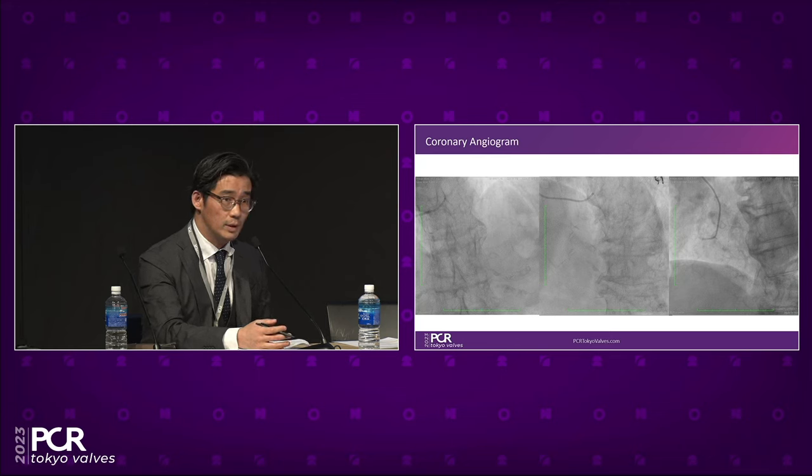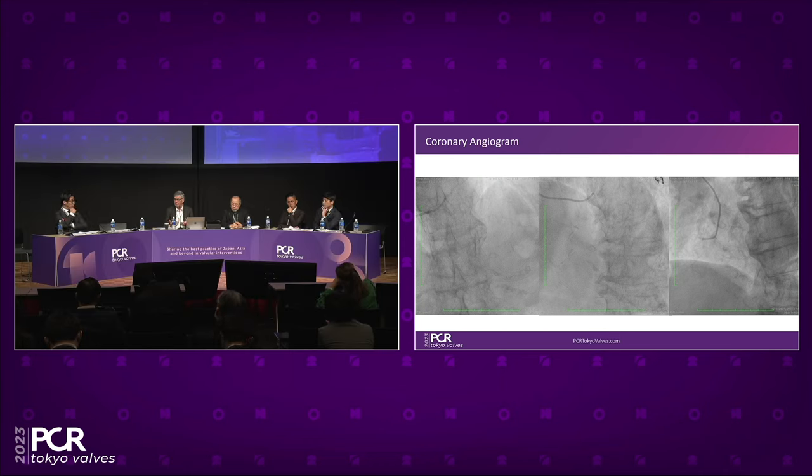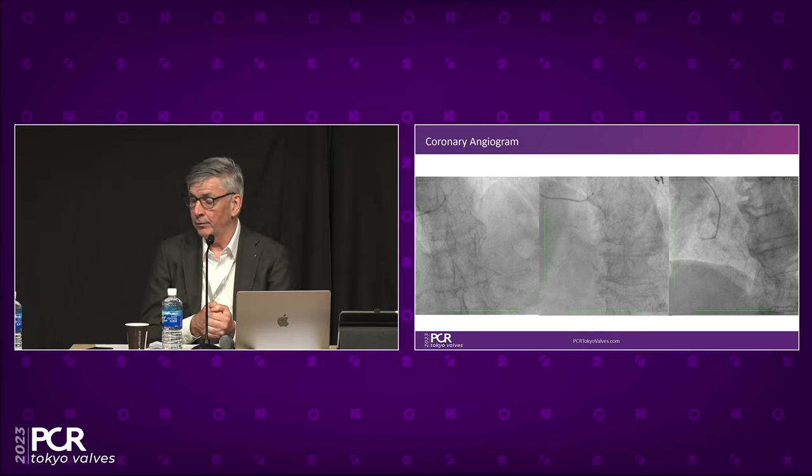Because if we treat the patient before the TAVI procedure, we need to start dual antiplatelet therapy immediately, with a higher bleeding risk. Yeah, so I think that's at least what we saw from ACTIVATION. There's nothing to gain from doing a routine revascularization of these patients, but it may put the patient on dual antiplatelet therapy and thereby increase the risk of mortality. But I think also, if you're going to leave those lesions and not treat them, we certainly need to have access to the coronaries afterwards, after the TAVI procedure.